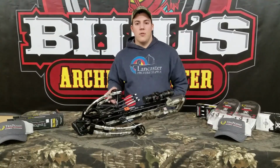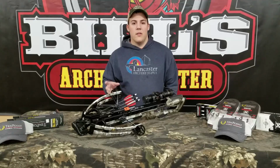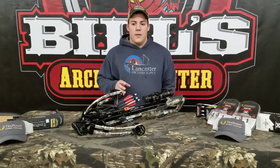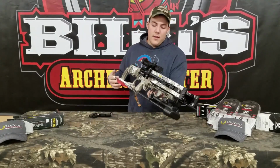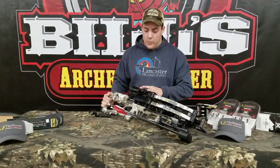So not only does it save your shoot string some wear and tear, but it also increases the speed of the crossbow. Now the last cool feature of this bow, or at least the one I'm going to talk about today, is the Rangemaster Pro scope. That's the scope that comes on it.